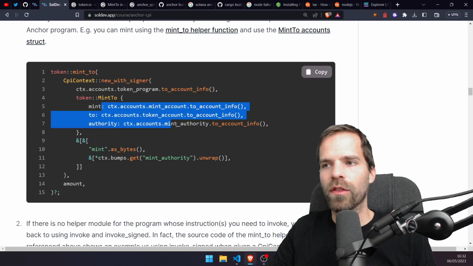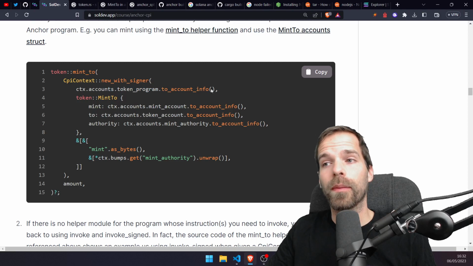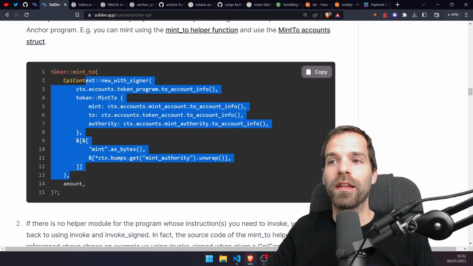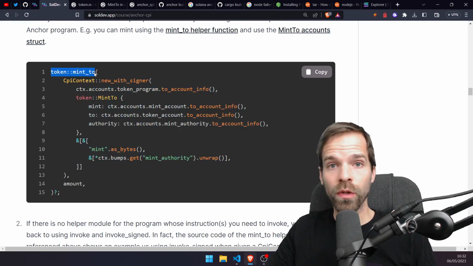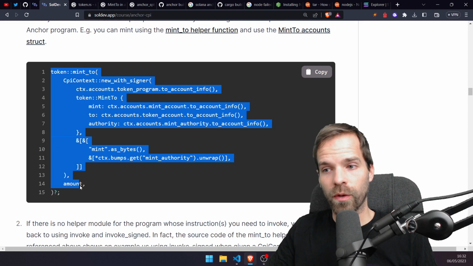And when we provide those accounts and the token program ID and the seeds in the context, we can plug that into the Anchor SPL token mint2 instruction, where it also requires the account, and then that will perform the CPI.